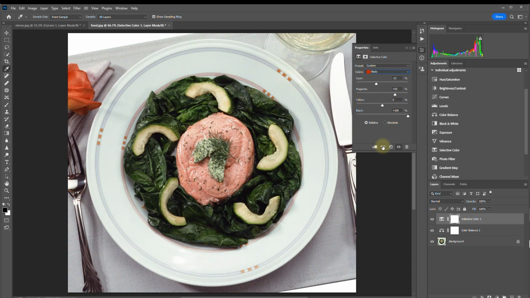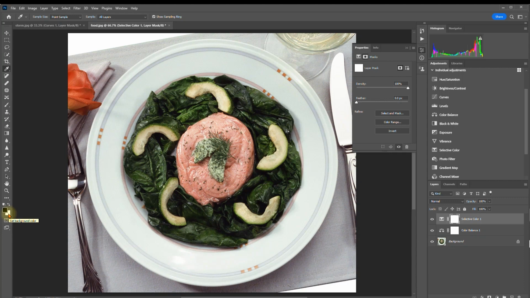Now let's go ahead and learn one more thing. When you make an adjustment layer, it has automatically made this, which is a mask. If you click right here, you are on the adjustment layer. If you click right here, you are on the mask. Notice when we click back and forth between these, this is changing. If we click on this, it's showing us the color that we sampled and white. If we click on the mask, it's showing us pure black and pure white, because masks are made up of black and white.